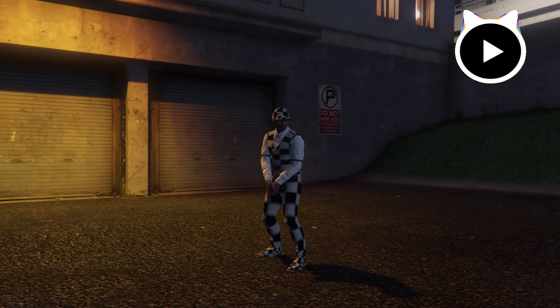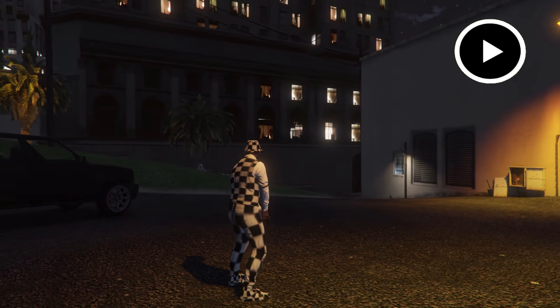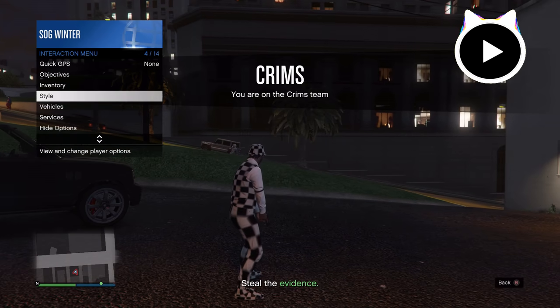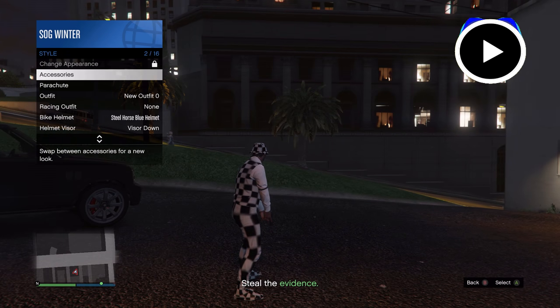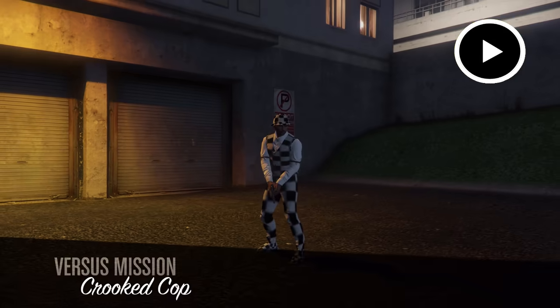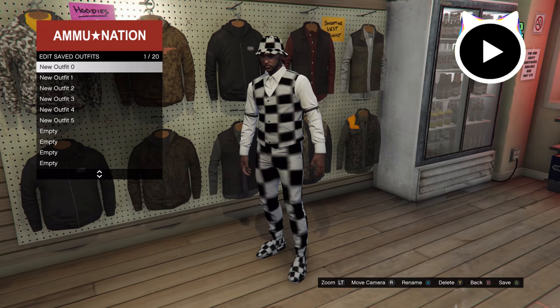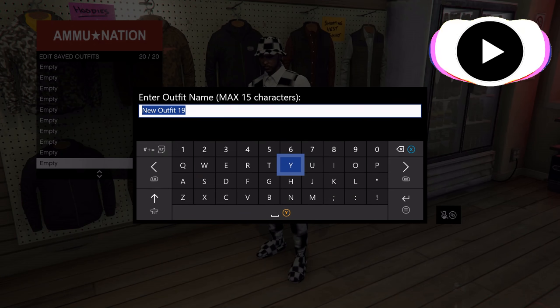Once the mission is started, go to Style, Accessories, and just equip an earpiece, then quit out of the mission through the phone. Once you've made it into free mode, just run over to a gun store and save the outfits in different slots. And bada bing, bada boom, there you go.